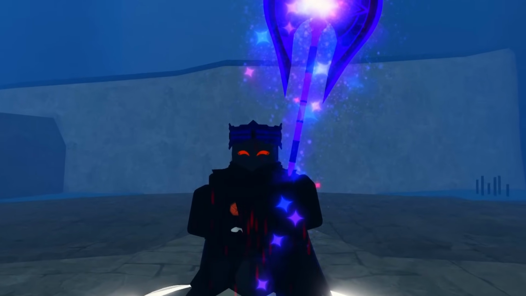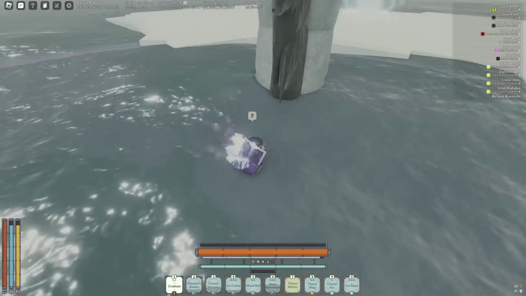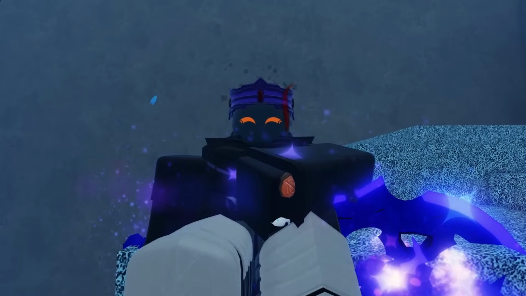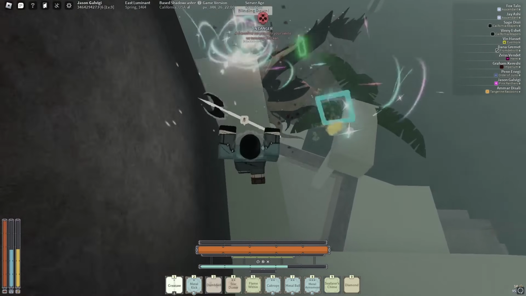There's two ways to do this. You can either buy a carry, or you can use Providence Thorns and just parry Kaido, although that can be kind of hard. An alternate method is to server hop Boatman's Watch, and make sure that you ask the people if you can hit Kaido a few times before doing it.